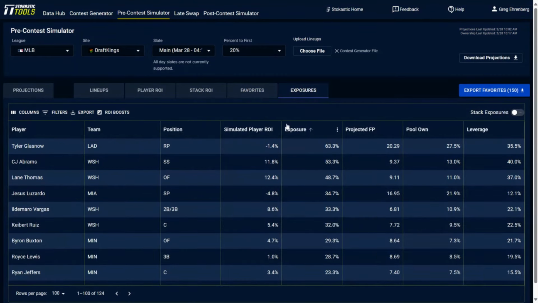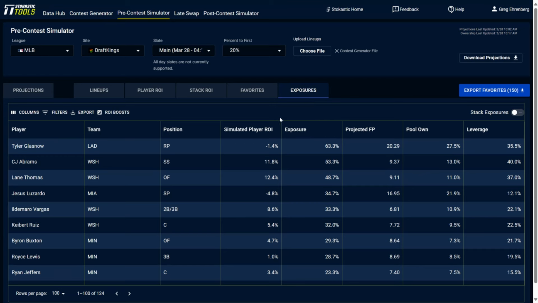And then my favorite tab to look at are exposures tabs. This is going to let us know which players did we actually get the most exposure to in our top 150 lineups, or if you're favoriting something like 20 lineups, the top 20 players that you had the most exposure to. But also, you could alter some of your lineups in here. This is another way you could customize your lineups, and we'll go over that in a second.